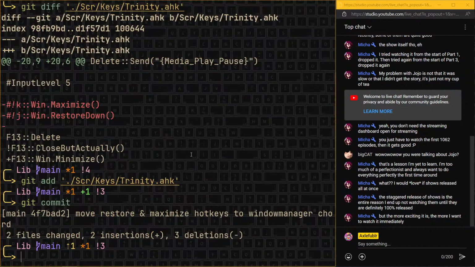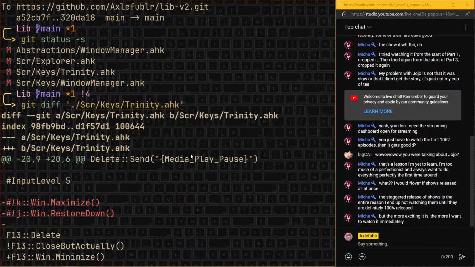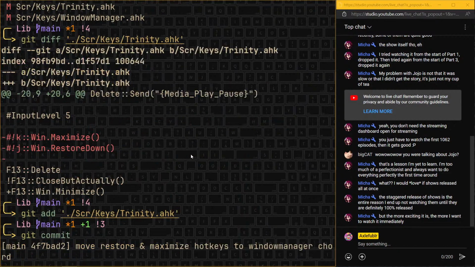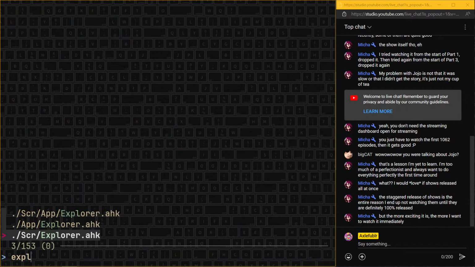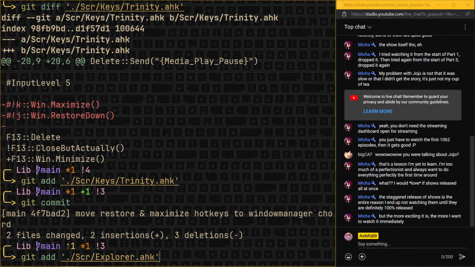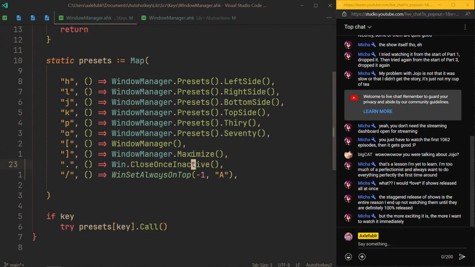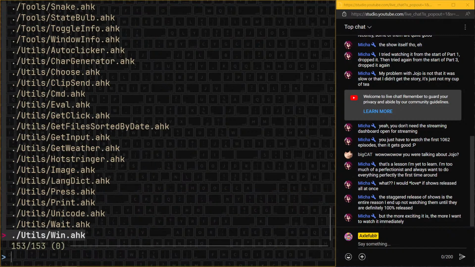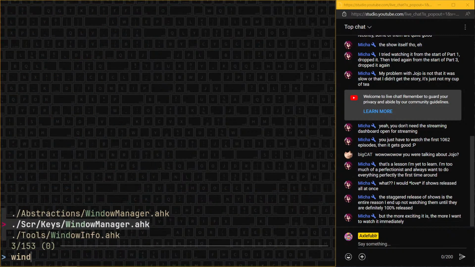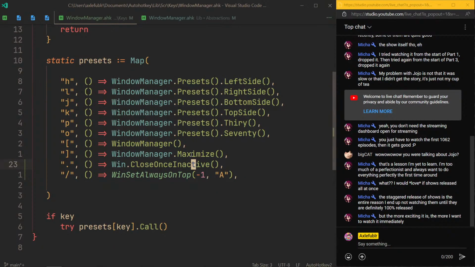And then the other things that I have changed is explore. So let's add that as well. Explore and window manager the hotkeys. Cool. Both of them are now added.